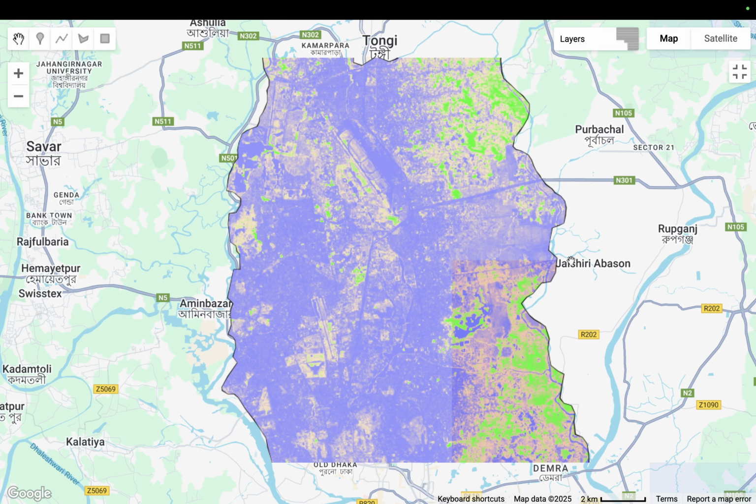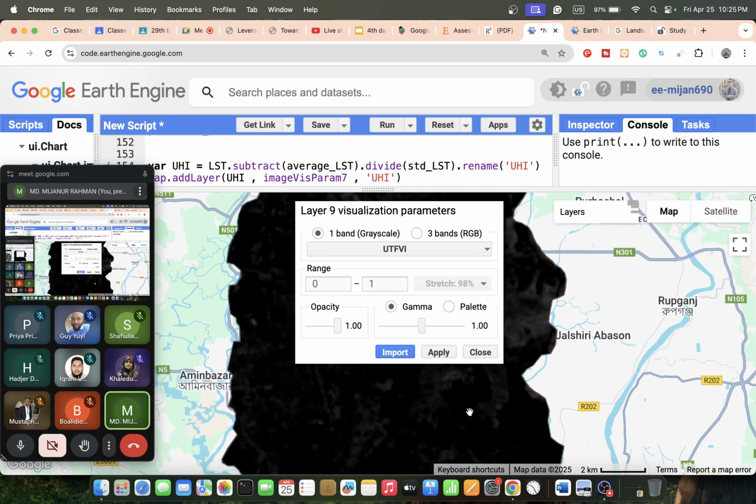So we find this map. Let me just apply it without color.